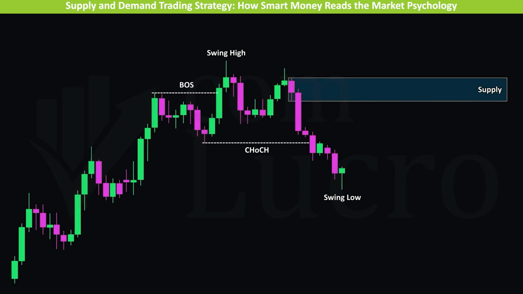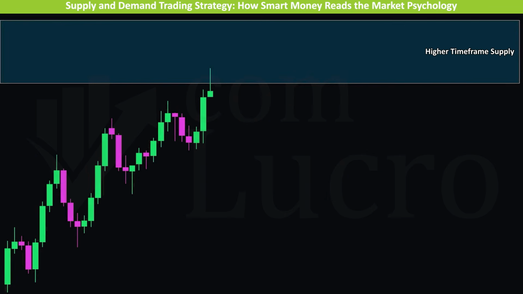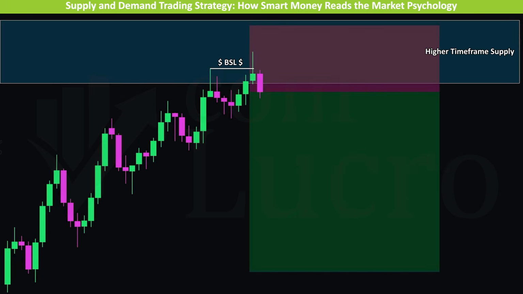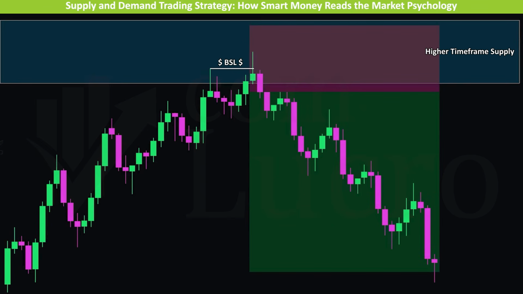Every supply and demand zone on your chart is a line where two traders look at the exact same price and feel opposite things. One is convinced it is about to fall apart and sells. The other reads the same structure, stays calm, and prepares to buy. The difference between them is not the indicator, it is which side of that emotional split they are standing on.